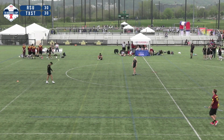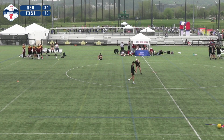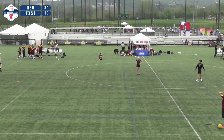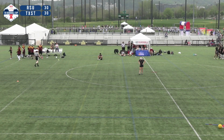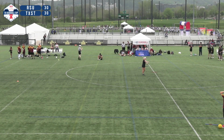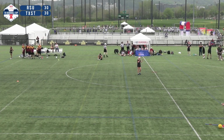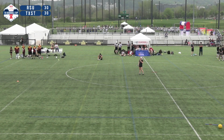On that last possession alone, an amazing tackle from Casey Molino on Leo Rodriguez. It was, and crucially, Casey Molino is injured now. She's standing up. She looks very flustered, I would say, and I think is limping a little bit. So she is going to have to take an injury sub right now. Hopefully she'll be able to return later this game because she's been a crucial cog for ASU on both offense and defense. Yeah, she's been one of their most important players on the pitch. Looks like she's talking to Mason Davis right now.